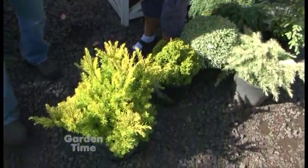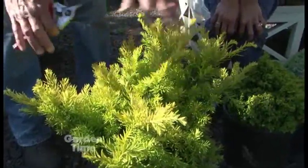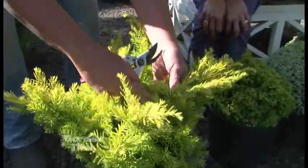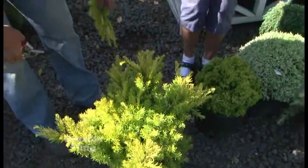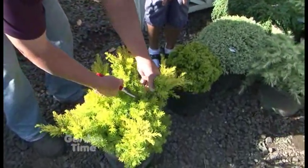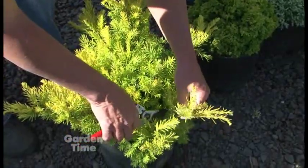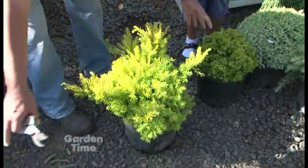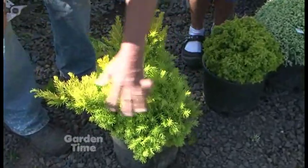Now Rick, there are other conifers we might have. What about a yew? How do we prune that one? This is a golden Japanese spreading yew called 'Nana Aurescens,' and it's a very forgiving plant, so this is a good one to begin with and practice on. I want to get some basic shape to this, so I'll take these new leaders that are coming up and go back into the older growth and find a union where there's some branching where two branches come together. Right above that union is where I'll make a cut. That's a lot of plant material to take off, but it's okay — yews are very forgiving, so you don't have to be too afraid. I'm starting to get some basic shape to this plant. When you prune, you promote growth, and since the natural way for this plant to grow is to spread, I'll go back to these unions and cut these off to get some basic shape.